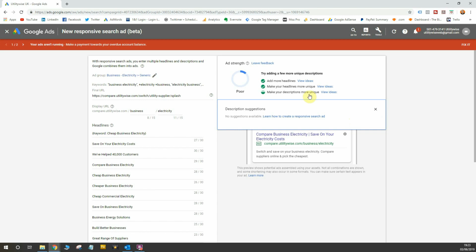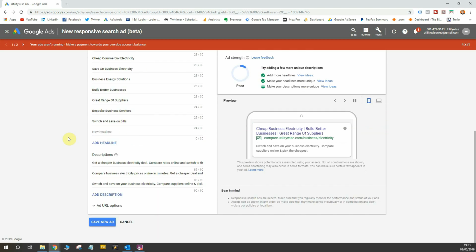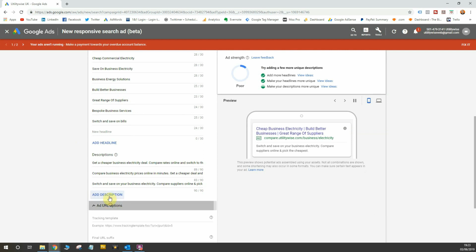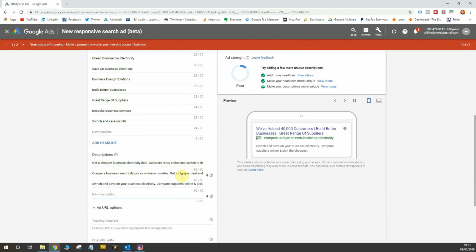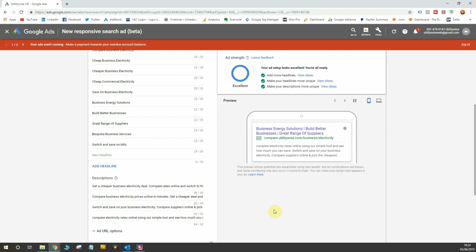So in reality, in order for me to get this score higher, I will need to add multiple descriptions. So I'm going to go ahead and click this drop down for descriptions and add multiple descriptions to this campaign, and I'll come back to you guys once I've added a few more. And as you can see, I've only added 1 more description, and all of a sudden my score's gone up to excellent. So it kind of gives me a bit of a worry that it went from poor to excellent with no middle ground there.